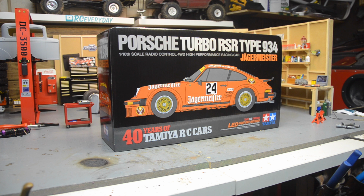So this is going to be a quick unboxing video. I'm not quite ready to start this build yet. I do have this fantasy in my head that I will find a nice hard body of some kind of car that I like to put on this, because I really hate Lexan. I'm not good at working with it, so I never have been. But I don't know yet.